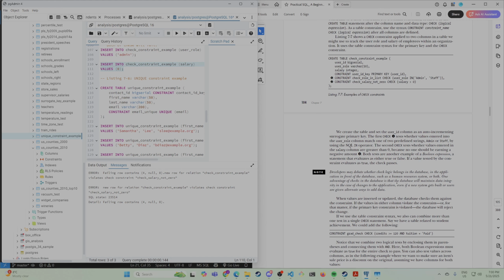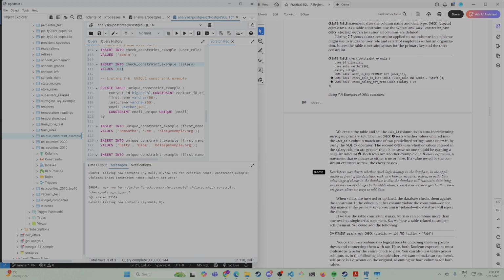As with the primary keys, we can implement a check constraint as a column constraint or a table constraint. Down in this next example, we use a check constraint applied to two columns in a table we might use to track the user role and salary of employees in the organization.